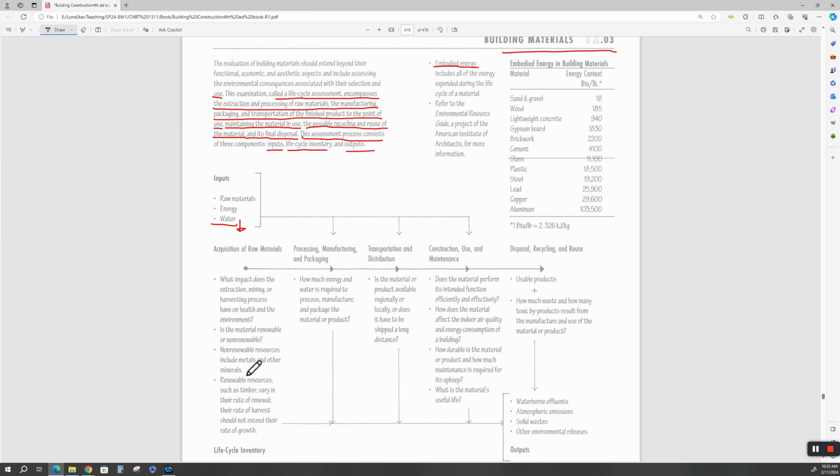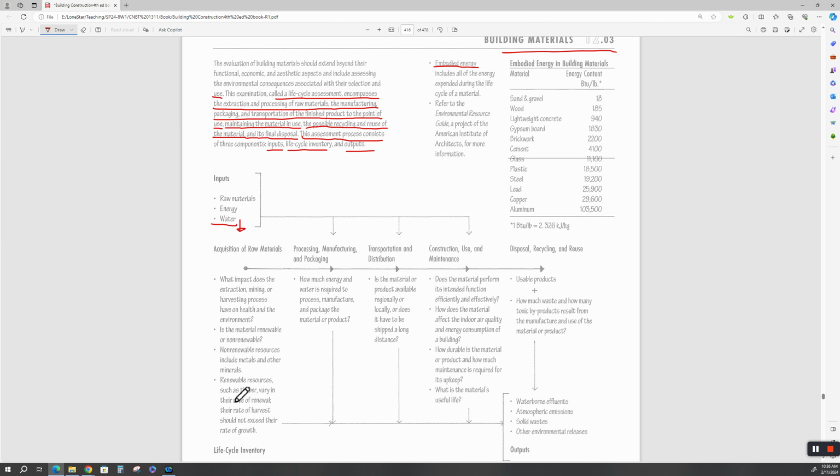Non-renewable resources include metals and other minerals. All right. Well, you can recycle metal. You can grind it up. Aluminum. There's a big aluminum recycling plant over off 290 where they collect scrap aluminum, melt it down into ingots, and send it off back to the aluminum extruders. Same with steel. A lot of your steel today is recycled steel, ground up, crushed up cars, and they resmelt it.